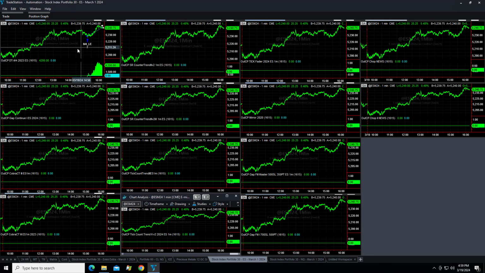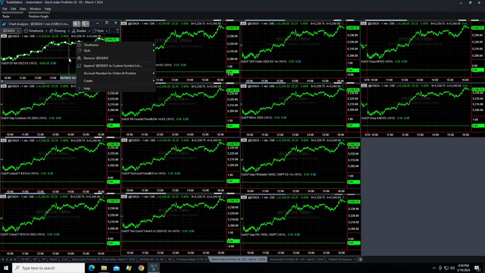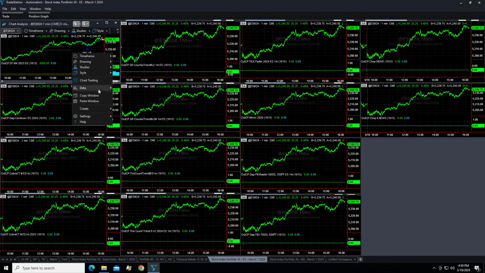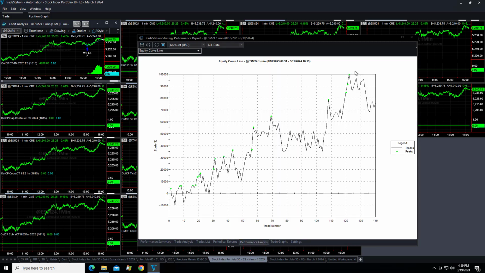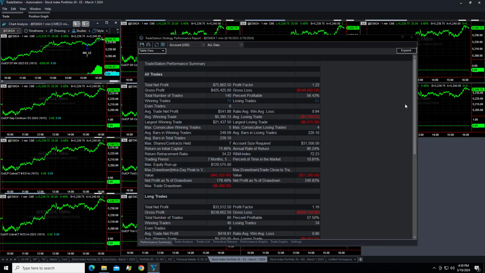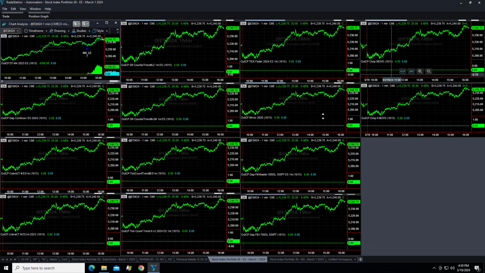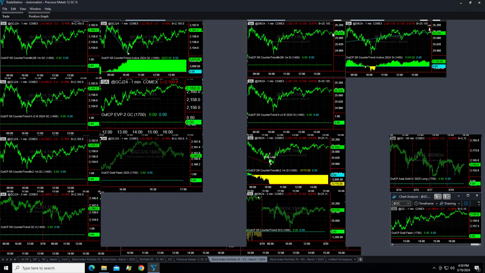DTM4 continues to be consistent. I really like this strategy because it trades pullbacks, it buys dips, and shorts rallies. And it's hard to trade momentum typically. And so this strategy, this is a 7-contract setup. And so the ideal time to trade this is after this pullback off its highs. Keep in mind this is performance based on 7 contracts. And so let's look at gold and silver.